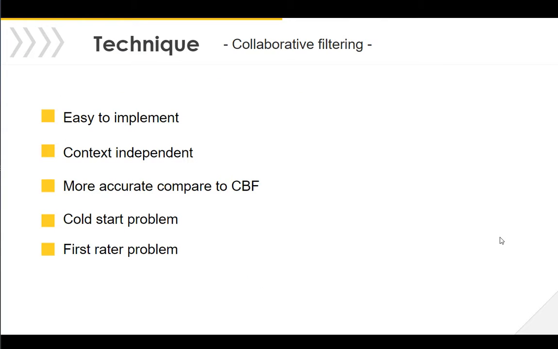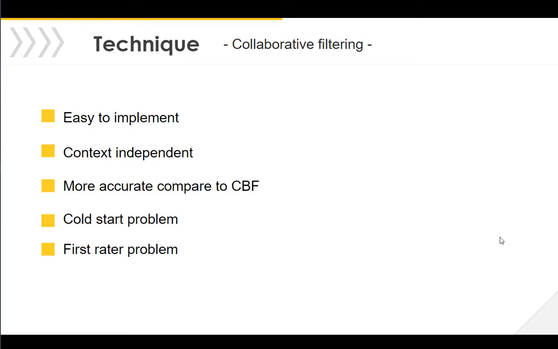And second is collaborative filtering. The collaborative filtering is easy to implement and also context independent, and it has more accuracy than CBF, but it has a cold start problem and a first rater problem.